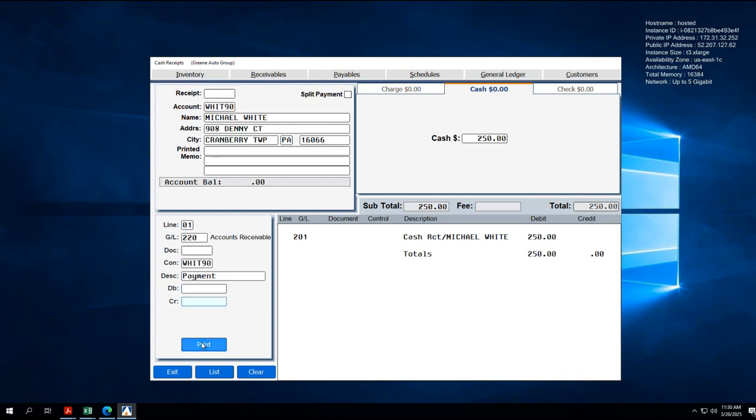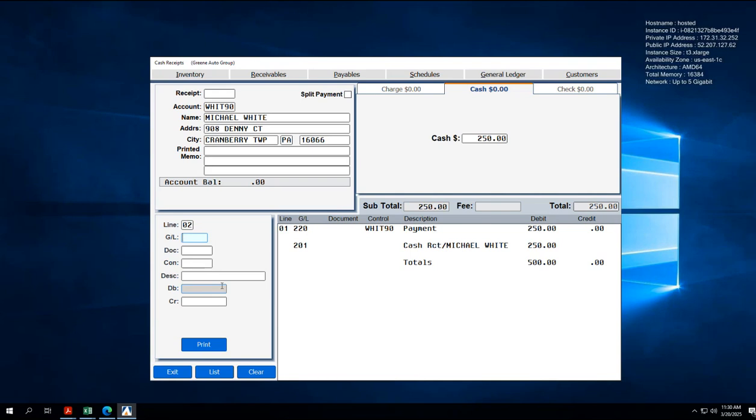So we want to make sure to fill in your 250 there. You would do that as your credit. So click back on, and just take it out of there and put it in as the credit amount. What this will do is credit the customer's account that $250. So you're taking that deposit in and applying it to their accounts receivable.